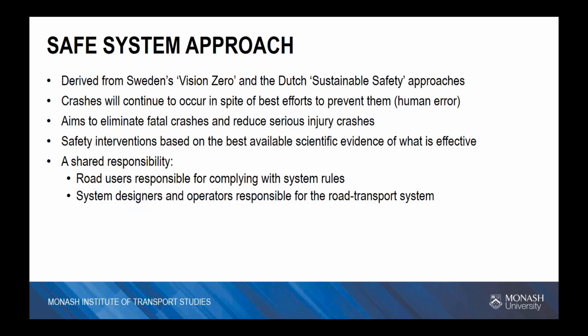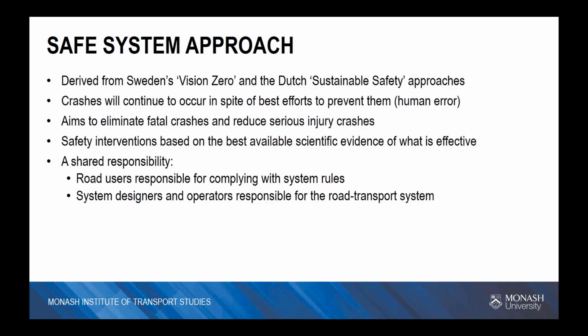So, what is the Safe System approach? The Safe System approach to road safety is founded on a strong ethical platform that acknowledges the limitations and vulnerabilities of humans in the road traffic system. The guiding principles of the Safe System approach have been formulated by combining the best elements from road safety philosophies of Sweden, where they use a system called Vision Zero, and the Netherlands, who developed a system called Sustainable Safety. And these are currently world leaders in road safety performance.